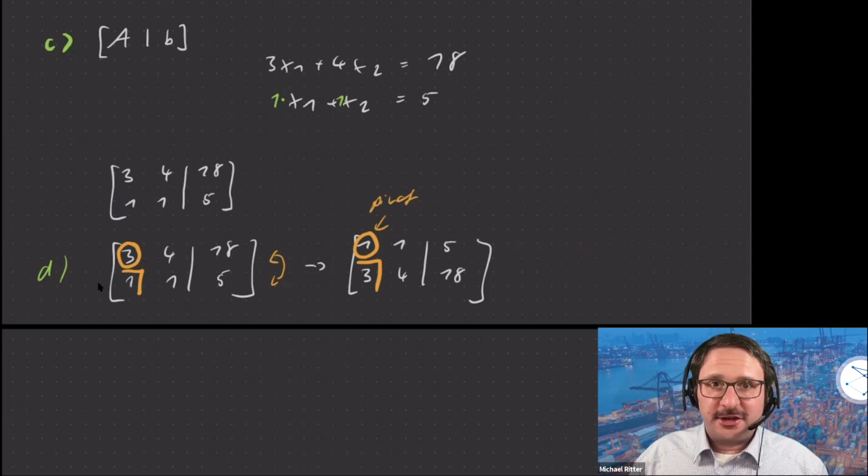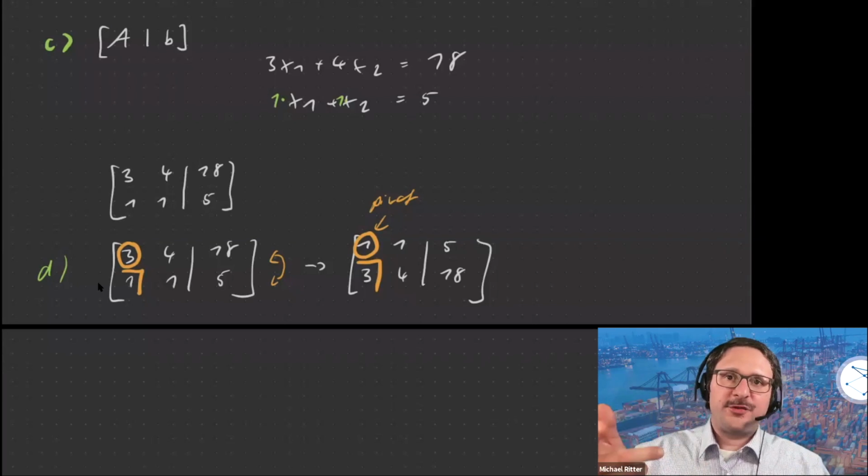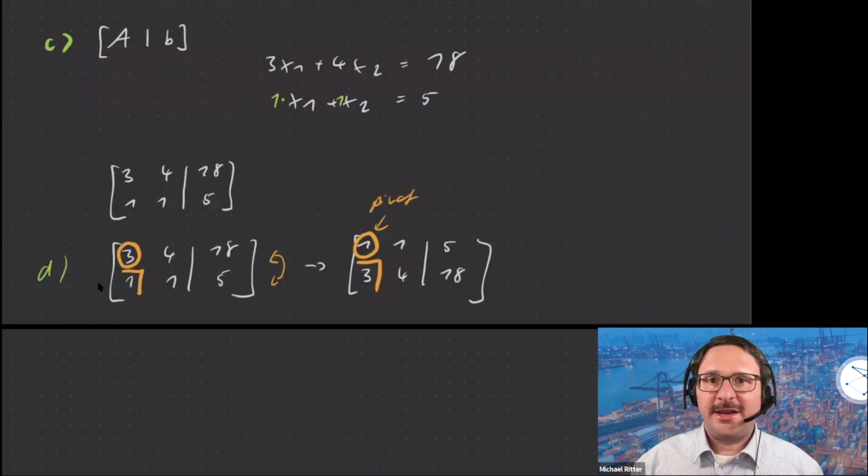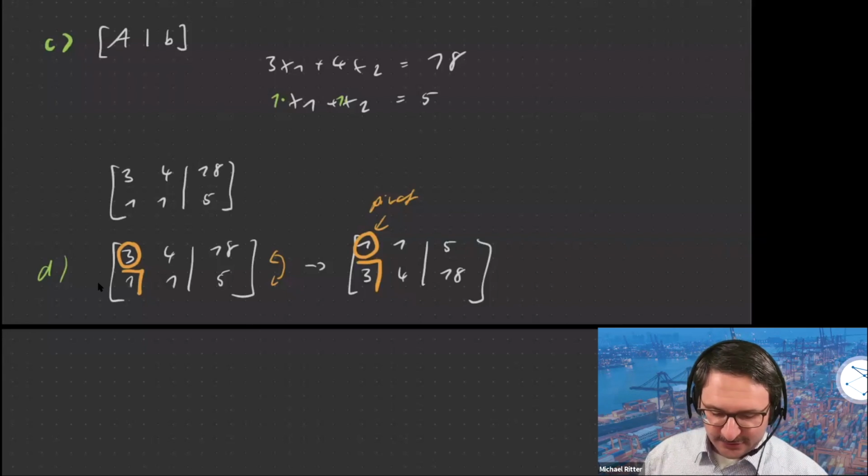And the third operation is the one we use most. And that is, we'll take any 2 rows and then add a multiple of the first row to the second and replace the second row by that combination of the original second row plus the multiple of the first one. And we're going to use that operation, basically adding and subtracting equations from each other to produce the intended 0 down here.